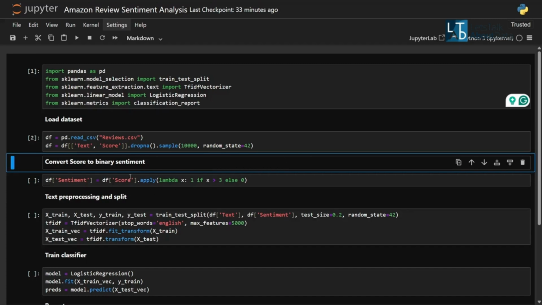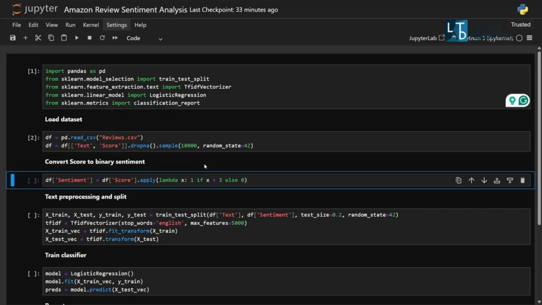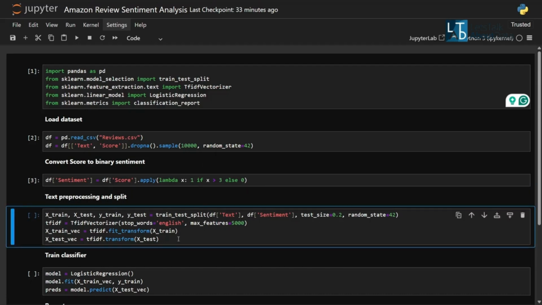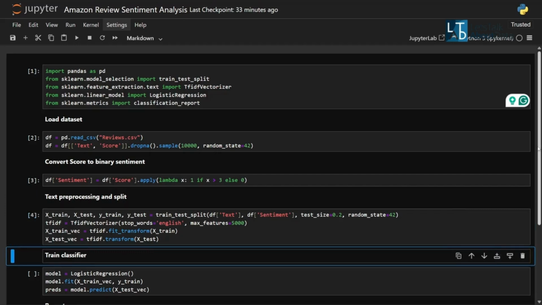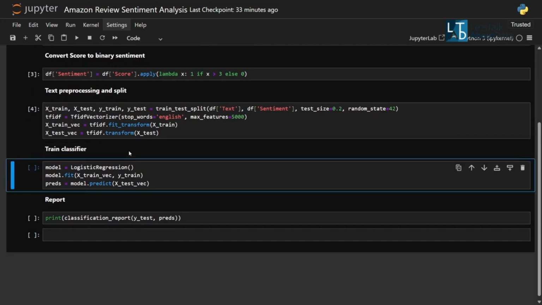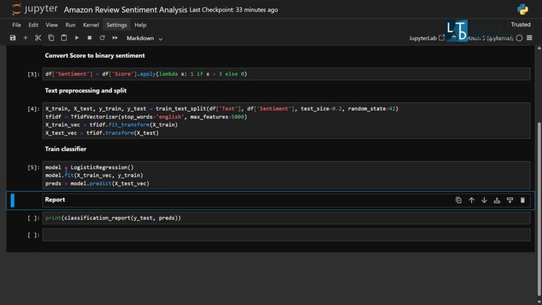Convert score to binary sentiment. Text pre-processing and split. Train classifier. Report.